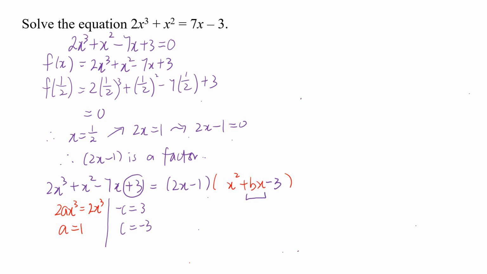Right? Do you know why? You should know by now why, right? Because we already did it here. So there's no point comparing coefficients of x cubed. And also don't bother to compare coefficients of the constant term. Why? Because we already did it there. So you're only left with the x squared or the x term, all right?